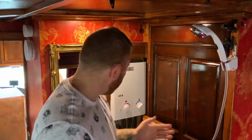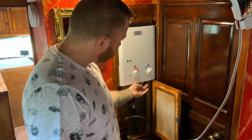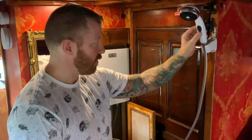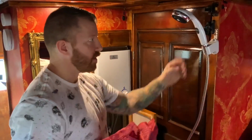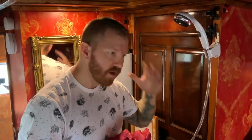I might get into a more detailed video of it, but the hot water on demand heater runs on propane. When you want hot water, there's a switch on the actual shower head here. So when you're in the shower enclosed inside the curtain here, you just flip it on and off. And you do military style showers: just get wet, soap, lather up, and then rinse off. We only have a 37 gallon tank in the bus, so you have to be aware of how much water you're using.